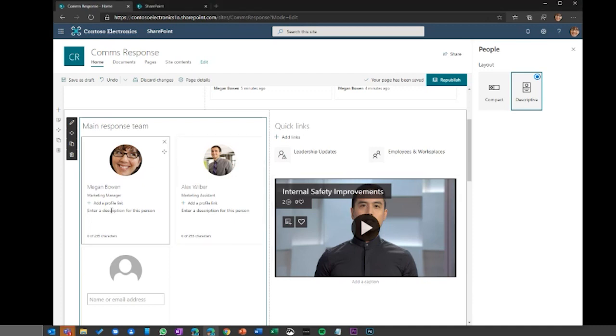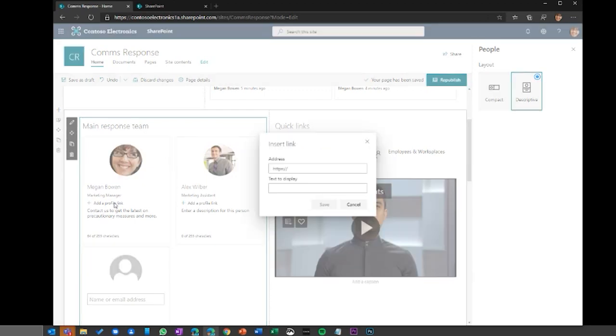So if I go in here and add a unique piece of text to describe what is Megan's role in this particular crisis, I can do that. And if I need to, I can add a profile link. If she's pointing people to a quickest way to contact her, you can put in an email address. If you want, you can type in a URL that she's commonly sending people to for an FAQ or whatever it is that you might find helpful here.